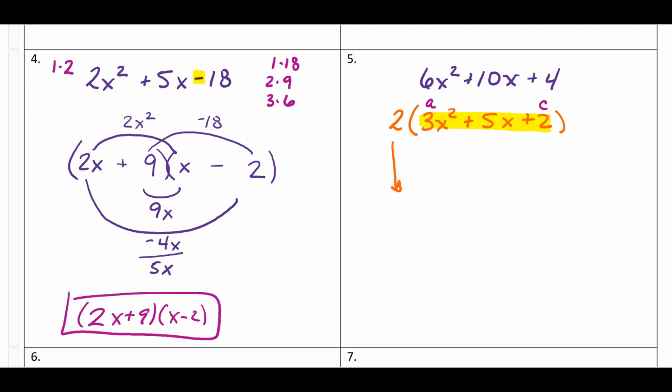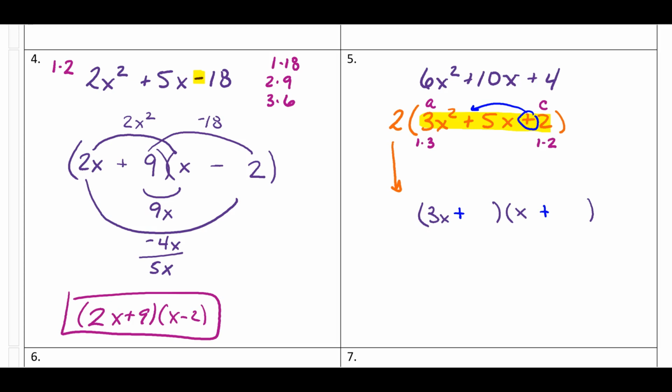So, factors of 3 are 1 times 3, and factors of 2 are 1 times 2. I'm really liking this because there's not going to be a whole lot of guessing and checking here. So we're going to put our factor pairs down. I know it's going to be 3x and x. Another thing I really love about this problem is that the signs are the same. Anytime the signs are the same, it's going to make our life a little bit easier. So they're both going to be positives. Now, we just have to figure out where 1 and 2 are going to fall.